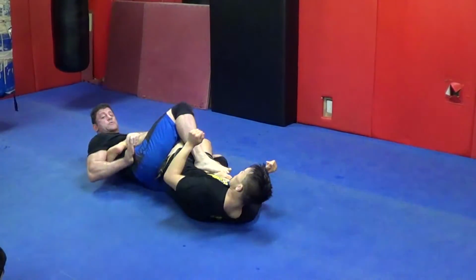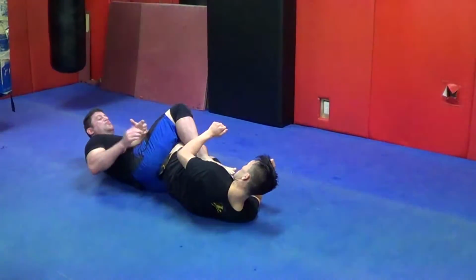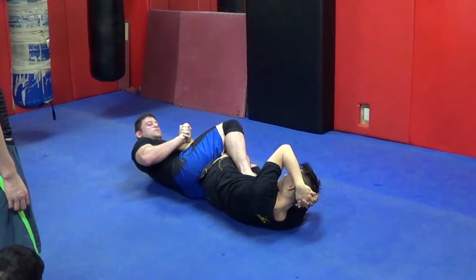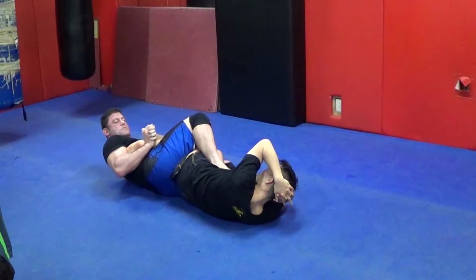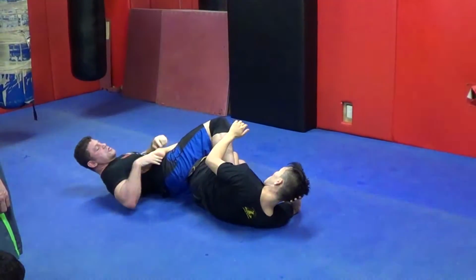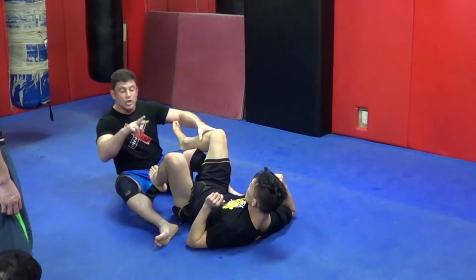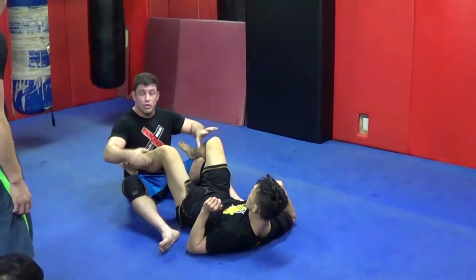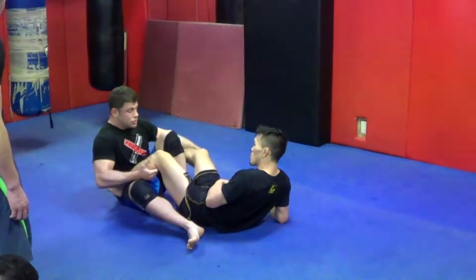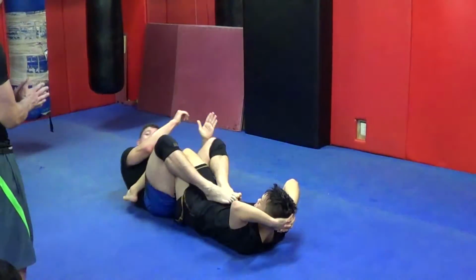Now heel hook, heel hold, this way, towards the butt. No, this way. Not this way, guys. This way. See, I roll his toes towards his butt. Okay? So this is a 2-on-2 position. 2-on-2. Not 2-on-1. 2-on-2. Pinch. Go to the side.